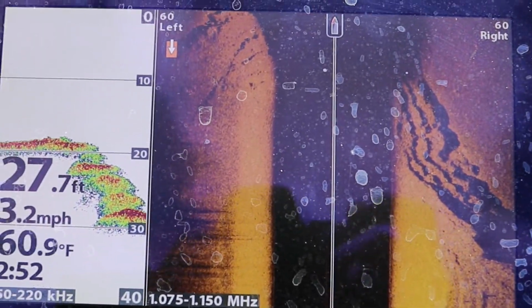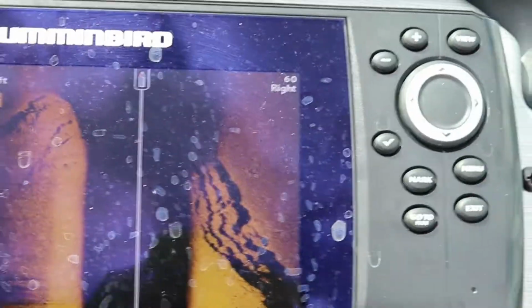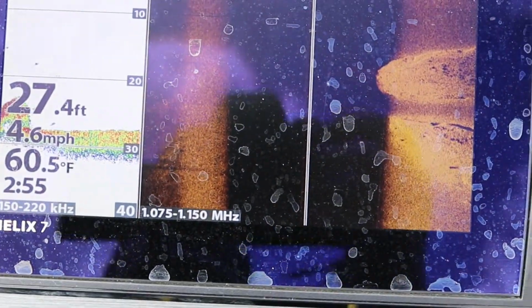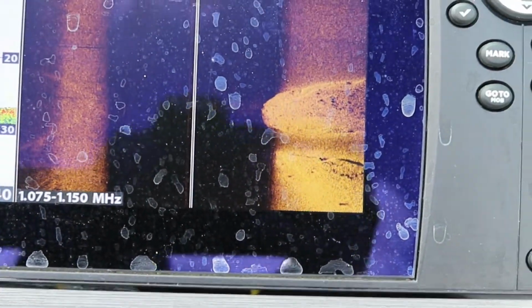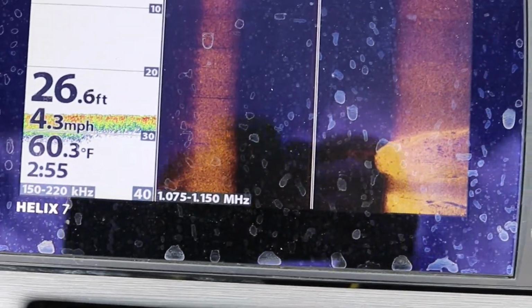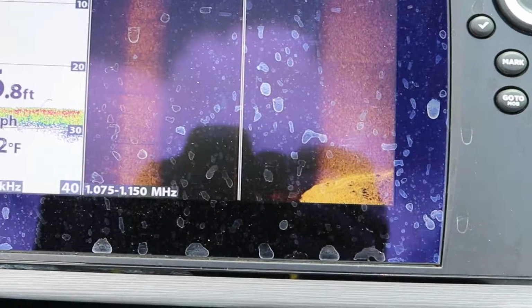There's a rock ledge on the right, and then you can see the drop off on the left. On the right portion of this, you can see that rock drop off on the very right side of the screen. And that's the kind of thing that I'm looking to troll. Now when I say troll, I'm not looking for a drop off that's a mile long. If I do find a drop off that's a mile long, I'm not going to troll that whole thing. I'm going to drive over and scan it just like this, and then find a spot that's maybe 20 or 30 yards long and troll over that.